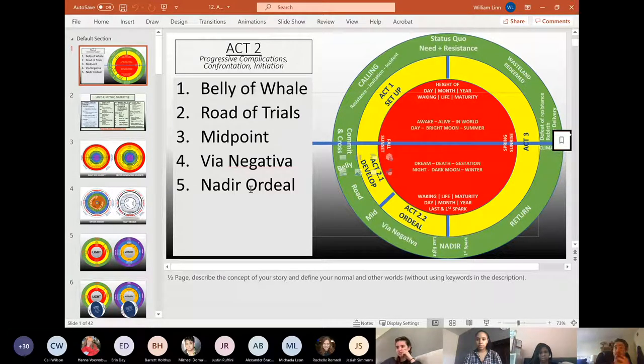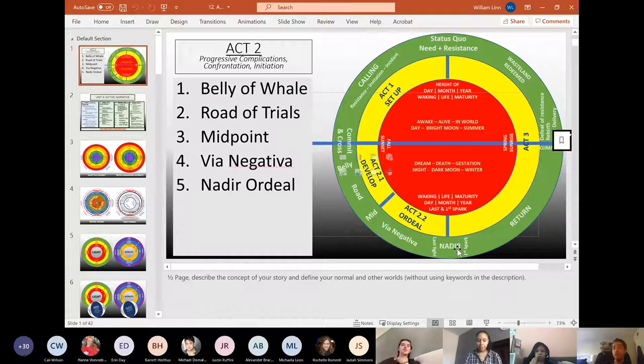And as it does, things are going to start getting bad, problematic, as we start to approach some kind of major event. And in the approach, this will be the big ordeal, and the ordeal is quite an event. There will be a kind of death of an ego, but then there'll also be a discovery of a new insight. And remember that this is the very bottom of the underworld now. When you're in the nadir, the bottom, that's what the ordeal is. The ordeal is what happens at the bottom.